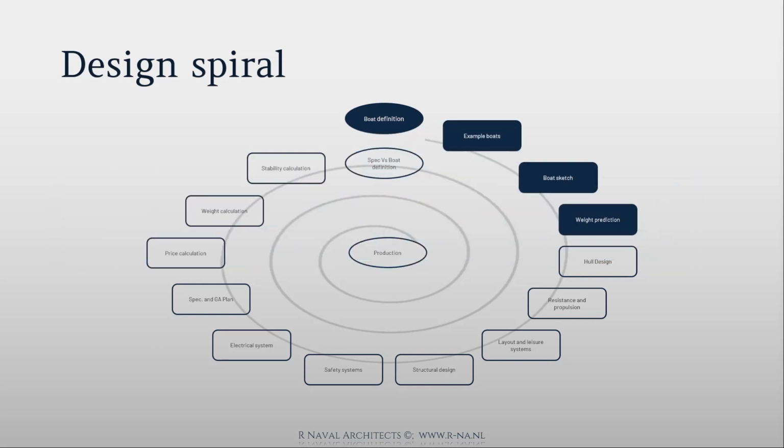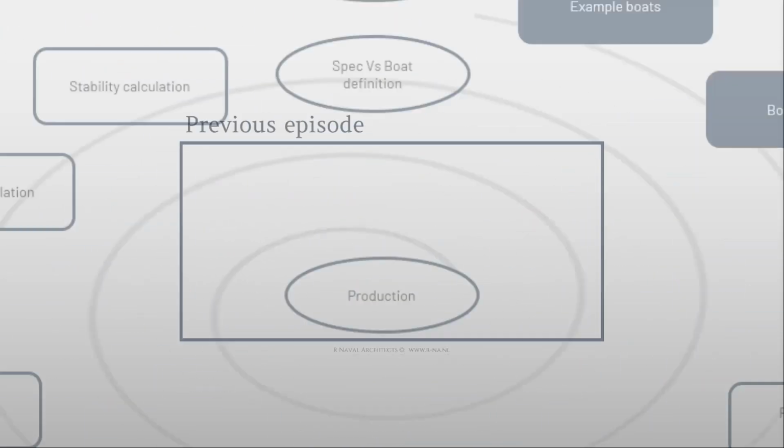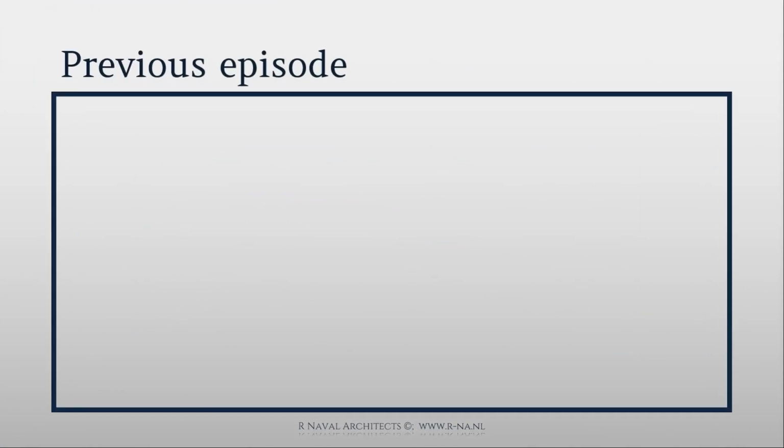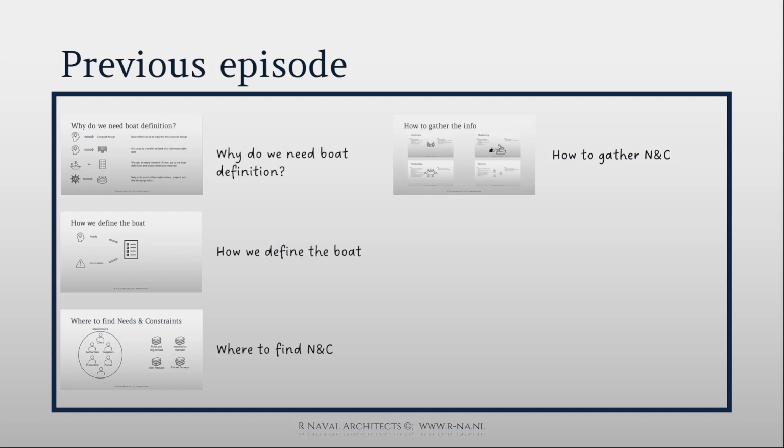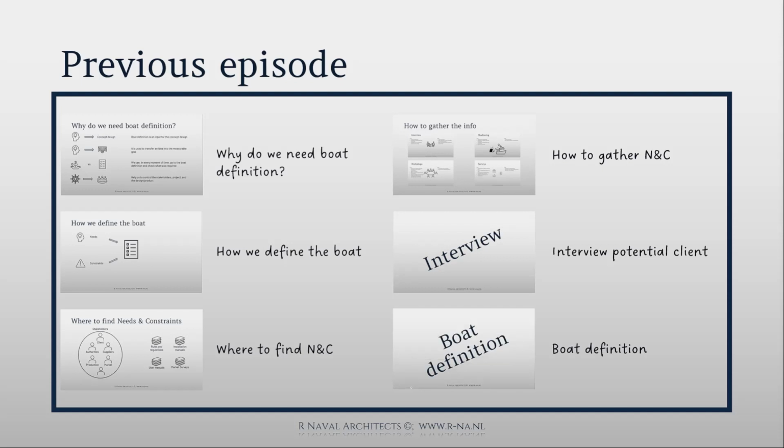As usual, before we delve into the topic, let's recap what has been covered in the previous episode. First, we discussed the importance of having a clear definition and understanding of what the boat is and what it needs to do, as well as where to find the necessary needs and constraints. Additionally, we briefly explored various methods that can be employed to gather them. Then we had an interview with a potential client, and lastly, we created a document that defines our design.